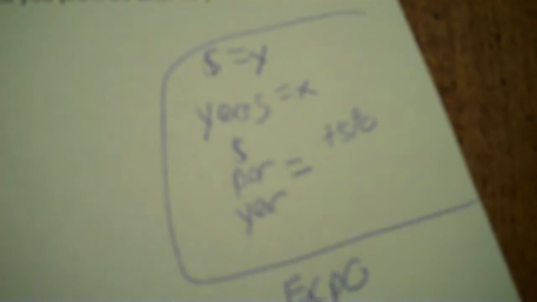So you got dollars and years. X is years, Y is dollars. So per dollars per year. Now again, there isn't a dollars per year, it's a percentage per year. Increasing of 5%. So what you do with an increase in percent, first off, you know it's going to be an expo function, not a linear function. So you take 100% plus 5%, 105%. It's going to be 1.05. That's your growth factor, okay?